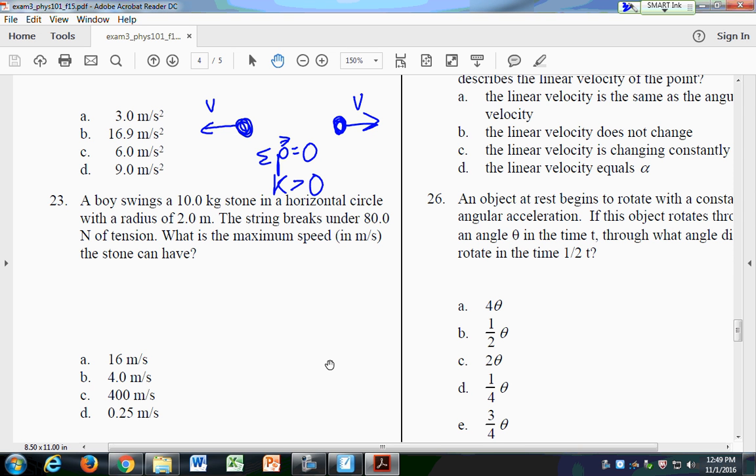However, the reverse is not quite the same. Kinetic energy is scalar. If the kinetic energy is 0, that means none of the particles are moving, and in that case, the momentum has to be 0. If the momentum is 0, the kinetic energy might be 0, or it could be bigger than 0. Another way to have 0 momentum is to have 2 particles that are just sitting there, not moving at all. But the point is that if they're going in opposite directions, they have 0 momentum, but they're still moving. Is that clear, Sarah?